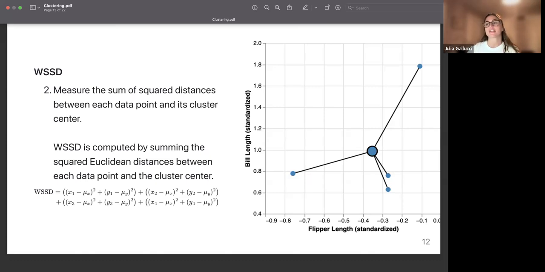So once we compute the distance for each data point to the centroid, we basically sum up the squared values of each of these distances for all the data points within the cluster. And then we square these differences to get rid of negative numbers, making larger differences even more important. And this process is what's known as within-cluster sum of squared distance, or inertia. So this WSSD just stands for within-cluster sum of squared distance. It's also called inertia once again.